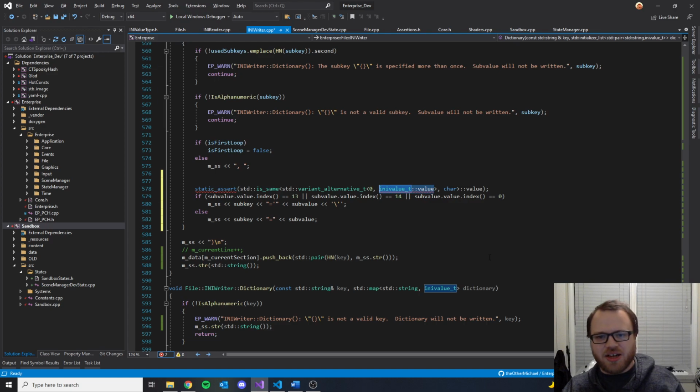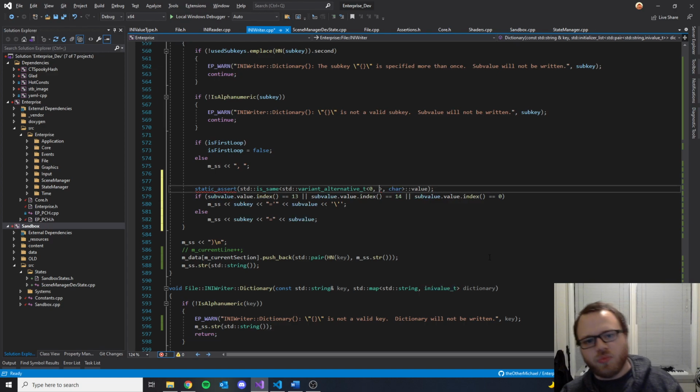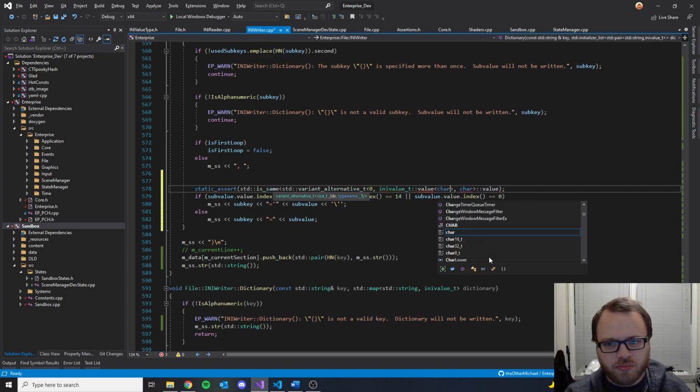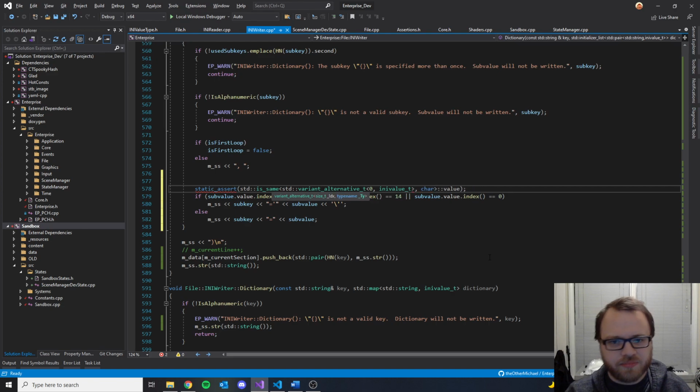I mean, that's obviously known at compile time. Oh, hang on. Oh, I think I may have just forgotten a key step. No, I didn't actually. Hang on.